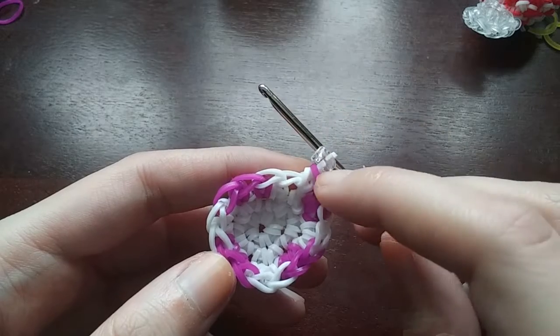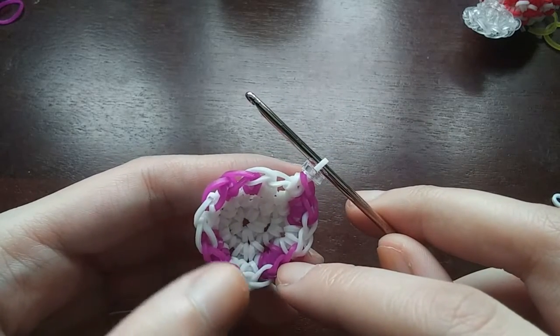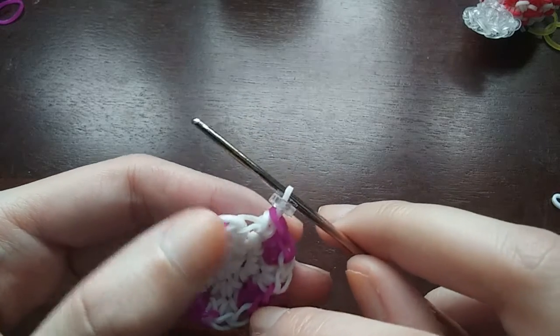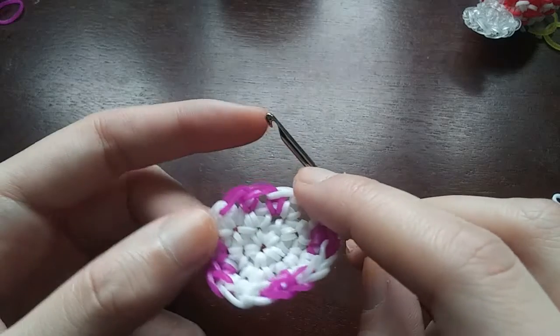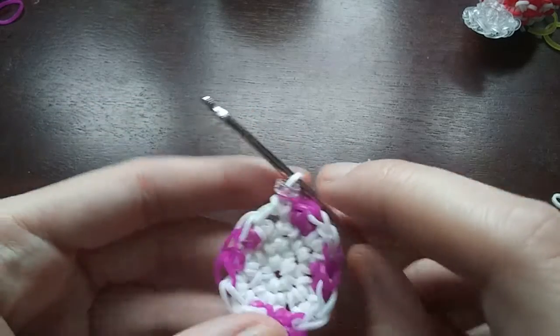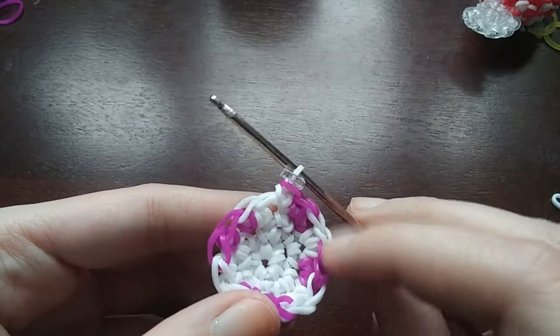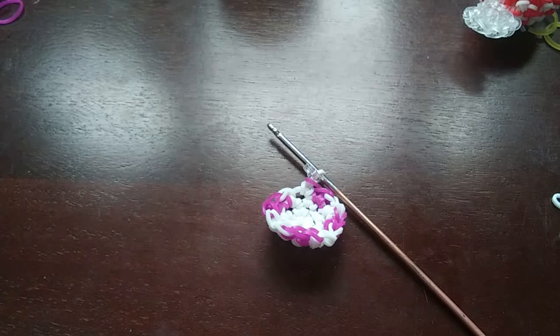So if you count, you should have 1, 2, 3, 4, 5, 6, 7, 8, 9, 10, 11, 12, 13, 14, 15, 16. But basically what we did that last row is we increased every other, so it was like 2, then 1. You can kind of see what I did. But then on these last 3, it was 3 increases in a row, if that makes sense. So like I said, that was the hardest row in that whole thing.